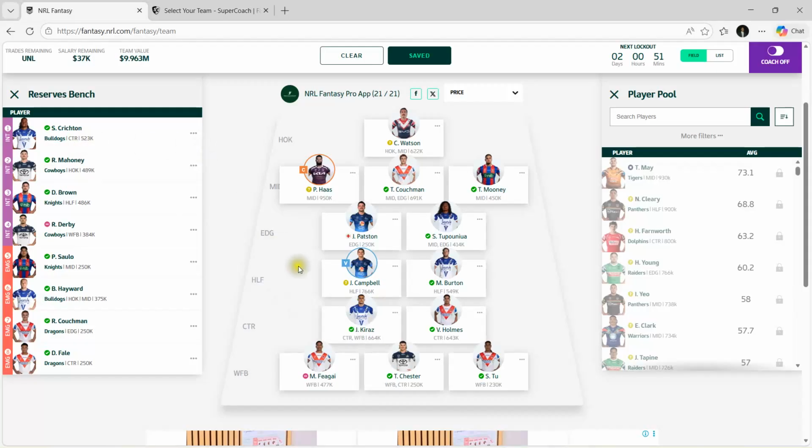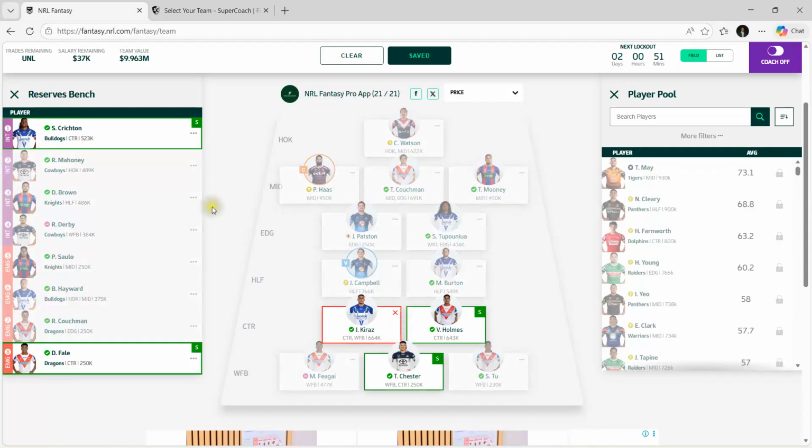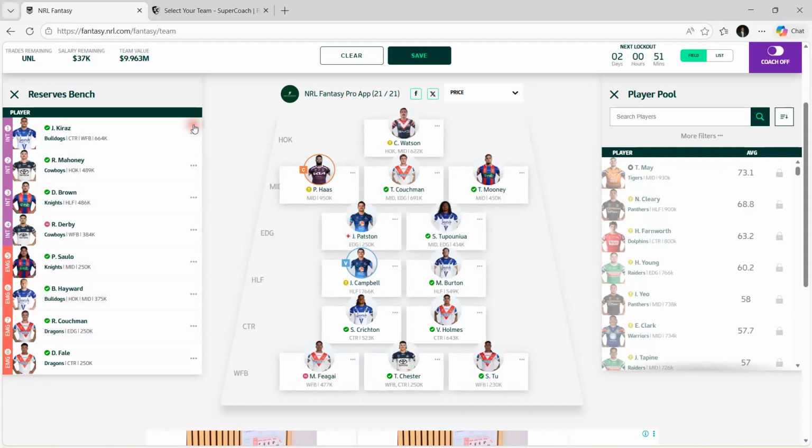Here's where the big difference comes in though. Watch what happens when I swap. So because he's dual position, I'm going to start him off my bench, and because he's single position, I'm going to start him in my 13. And now I've got Fearguy down, but I do have cover. So I'm not stuck without any cover getting 0 points.